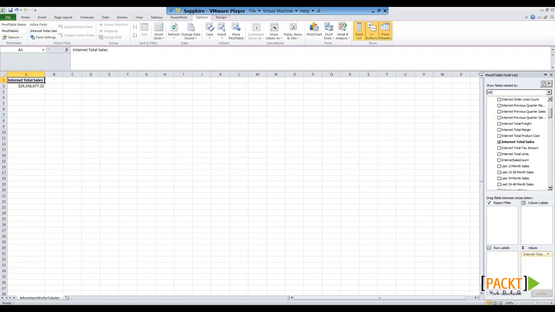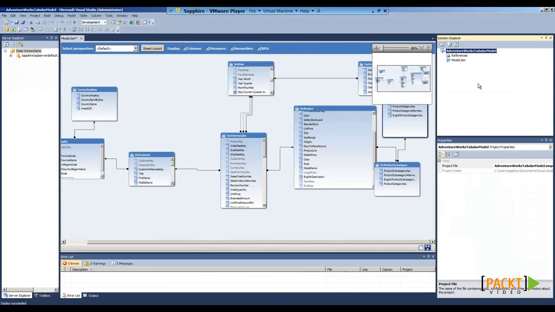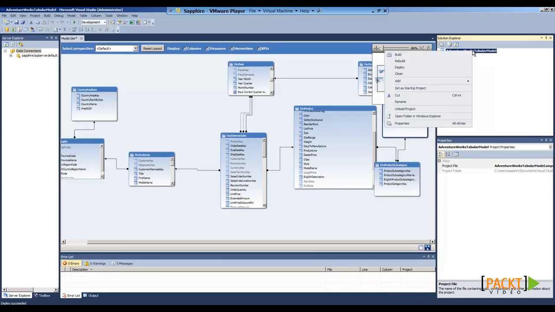This then opens Excel up automatically, and the user can then navigate the tabular model in order to analyze the data. How does the data get to the source, however? There are a number of different ways to deploy an in-memory tabular model to the SQL Server. The model is initially deployed using the SQL Server data tools. To do this, we need to make sure that the deployment options and deployment server options are configured correctly.